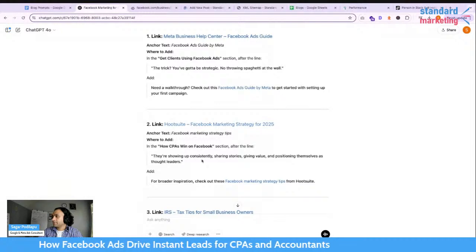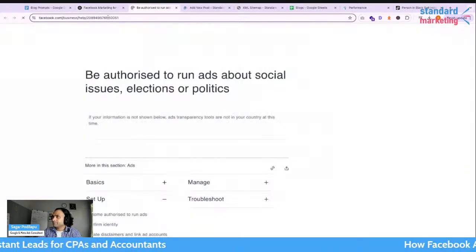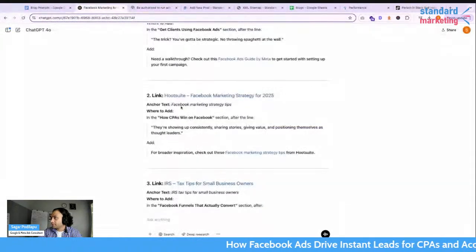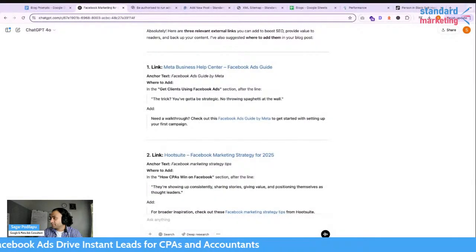Only the first link, okay. So I take this, it's telling me exactly where to add that. If you see here, the trick: need a walkthrough, Facebook Ads Guide by Meta.